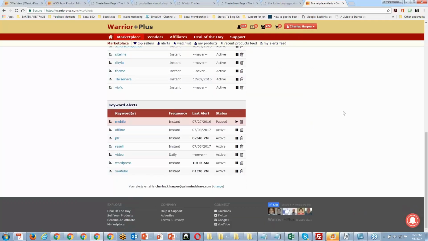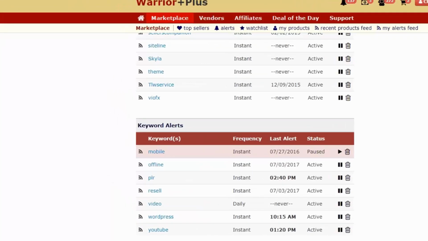These are my keyword alerts, right? So anything that comes that's offline, anything that comes that's PLR, anything that comes that's resell, anything that comes that's video, anything that comes that's WordPress, anything that comes that's YouTube, I get a notice about it in my email, right? So everybody who's on Warrior Plus can do this.